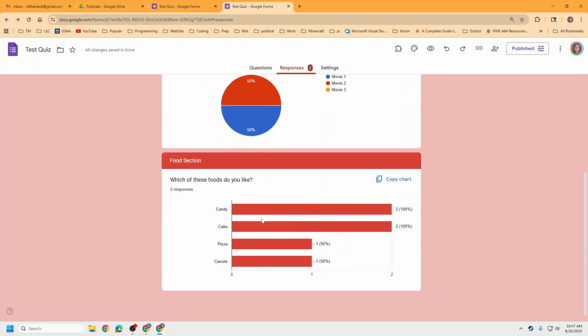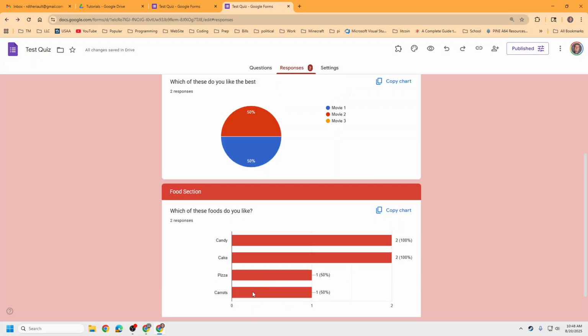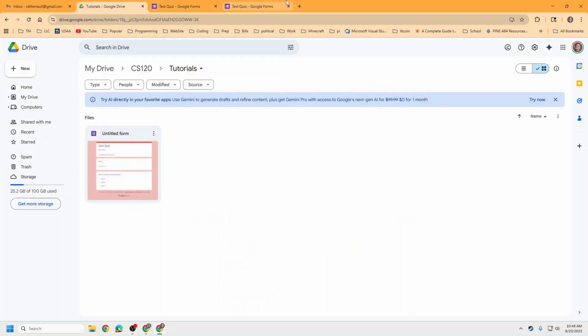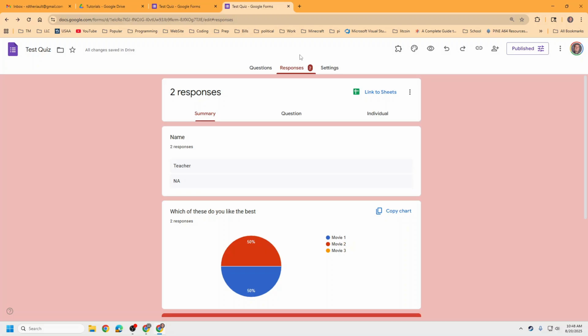And you kind of see how the bar chart works as well. Because if you gave them open-ended, they could type in any food. You're going to have all these different bars with different foods. So that helps. If you want to be able to do more stuff and build your own graphs, you can link it to Sheets. It will automatically create a sheet in the actual building. I'm not going to worry about that for now.